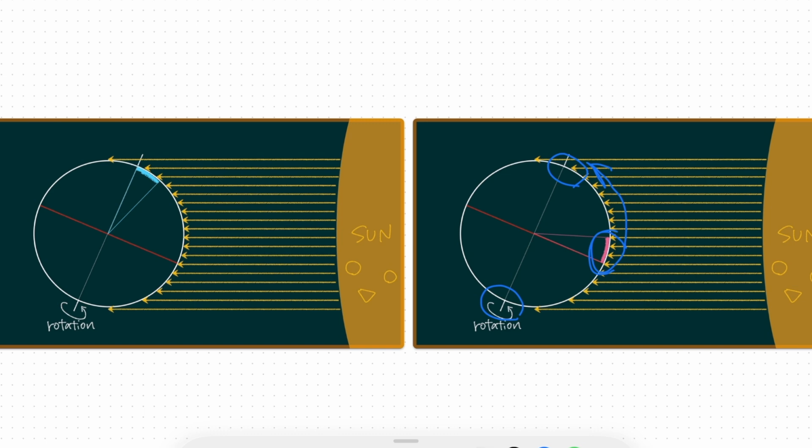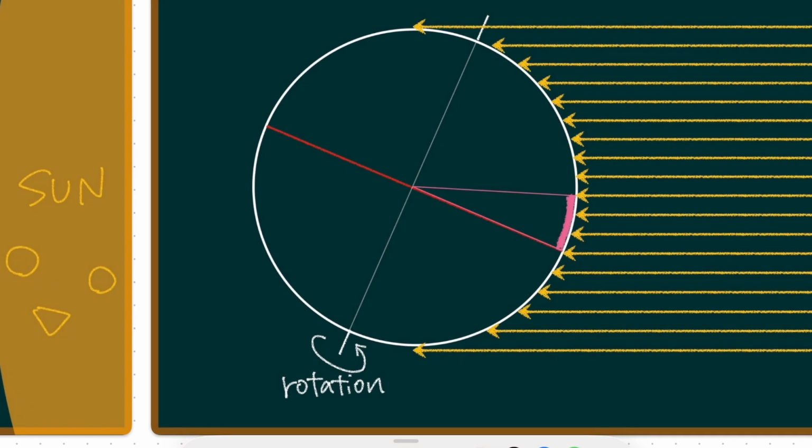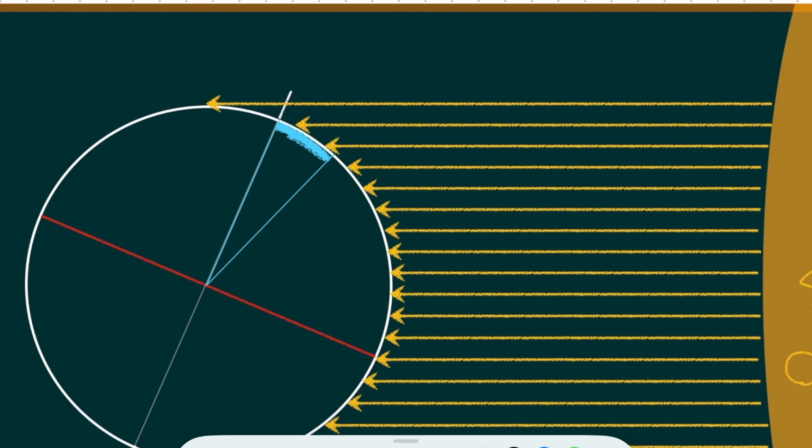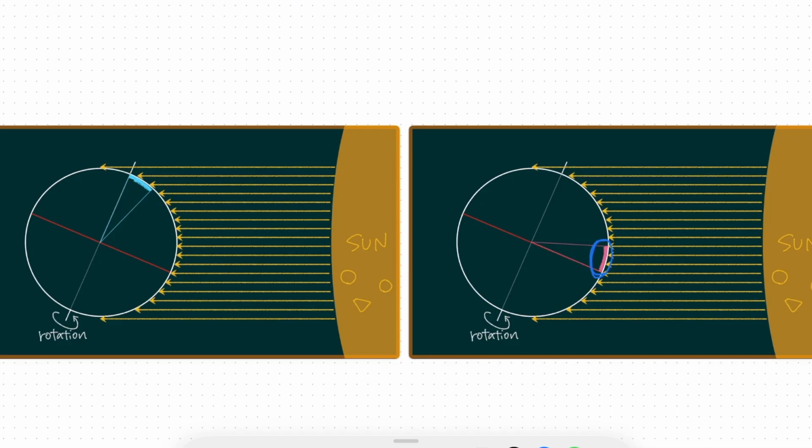In this diagram, the arrows representing sunlight are all drawn at equal intervals. If you look at the area near the equator, you can see that about 3 or 4 arrows reach the ground. However, in high latitude regions, only 2 arrows reach the same amount of space. This means the amount of solar radiation per unit area differs.